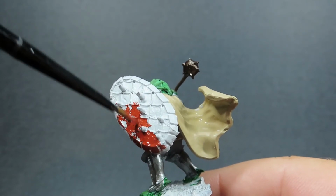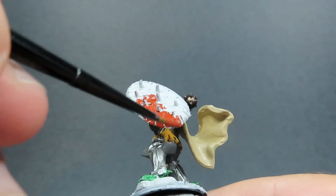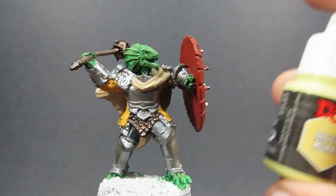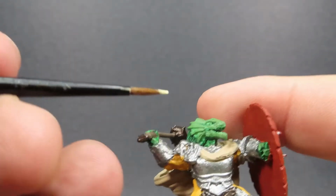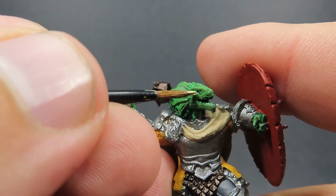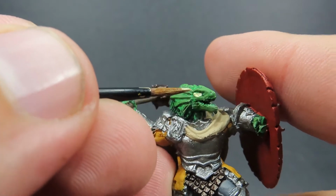One other thing to remember when you're painting the shield is that there are lots of little nooks and crannies in this area, so you're going to have to spend a little bit of time painting the face of that shield. Once you have that shield all painted up, we're going to come in now with some ancient mummy. This is a light yellowish color. You could go with a pure yellow if you wanted to, but we've already got the yellow for our undershirt, so I wanted to go with basically an off yellow for the eyes that I'm going to be painting up here.